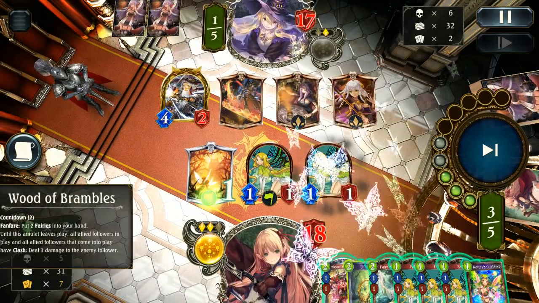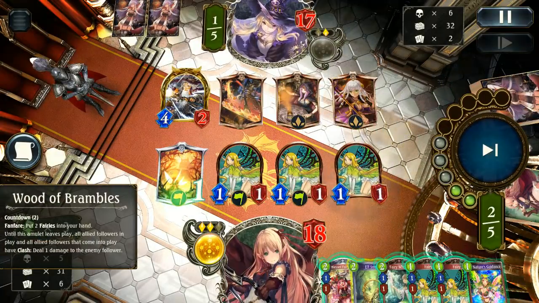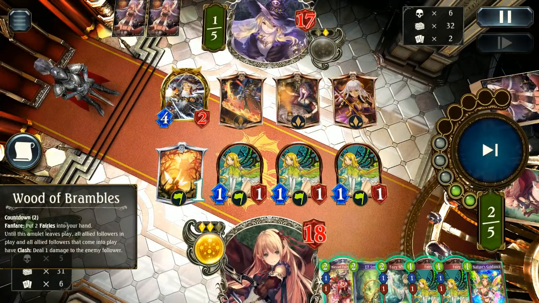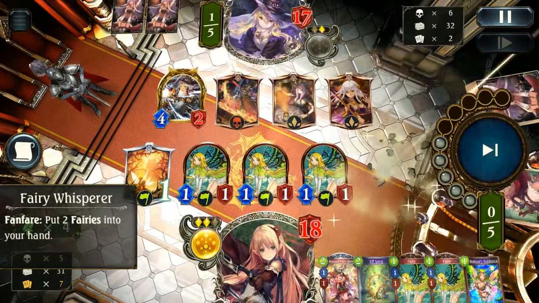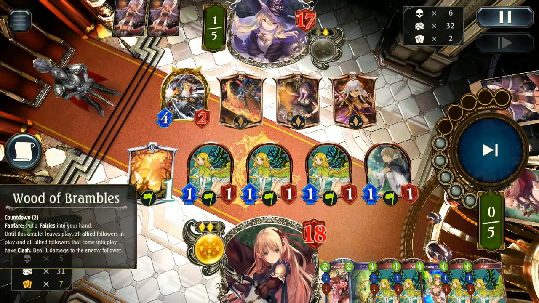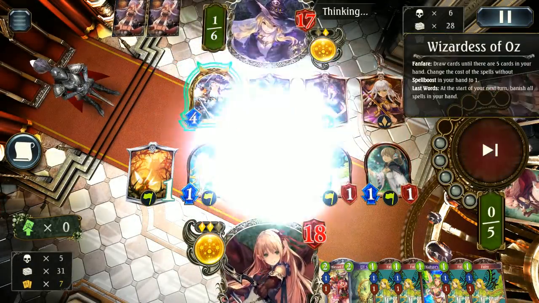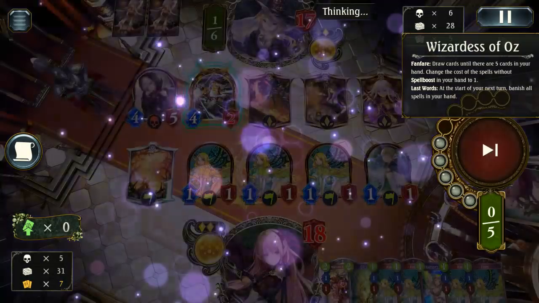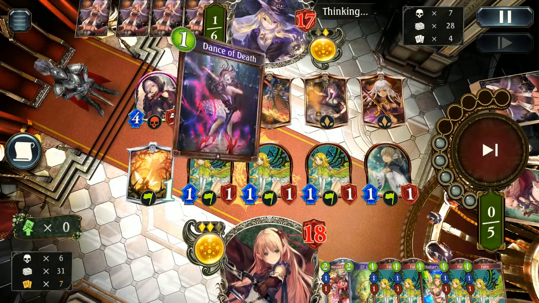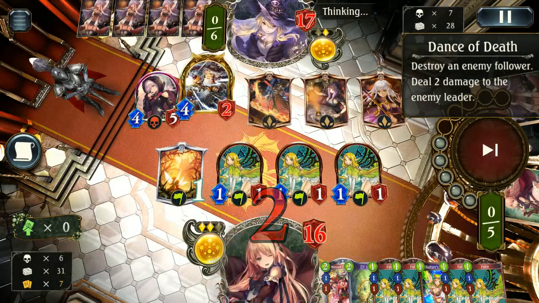So, fairies. Still a popular card, you know, fairies everywhere. And works really nicely with Elf Song. Fortunately though, we don't really need to use Elf Song yet, because we're not going to be able to kill off this mage anyway, not without wasting an evolve. Which I didn't want to do. I'm going to rest for a bit.